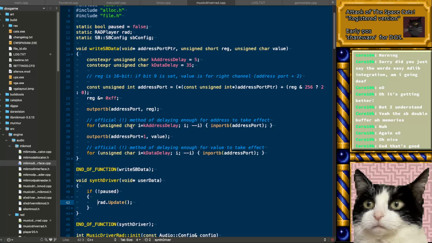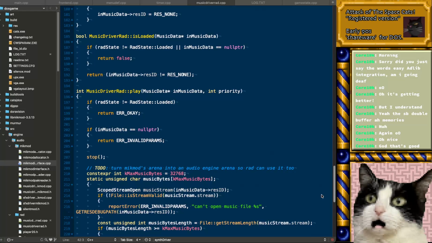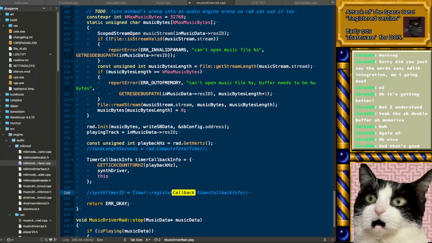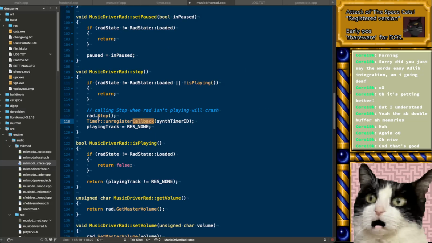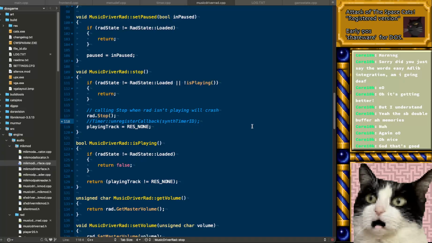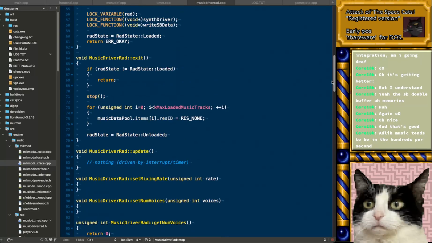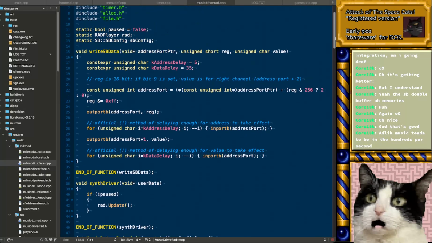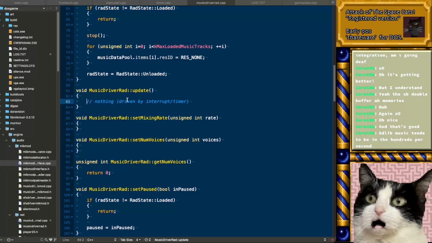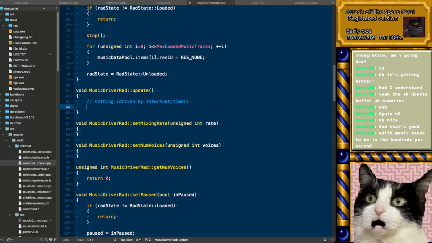But what's interesting is if I disconnect that timer, back, where's the other one? There it is. So that's no longer happening on a timer. What we can do instead, because we update the music driver every frame anyway, we call update on it, which currently does nothing. It doesn't have to do nothing.